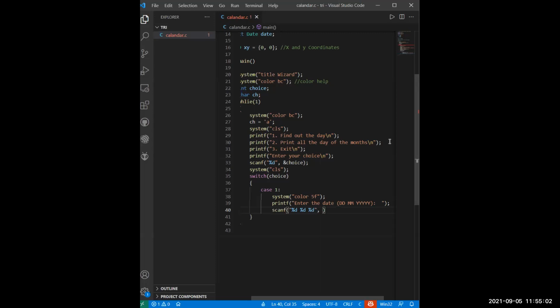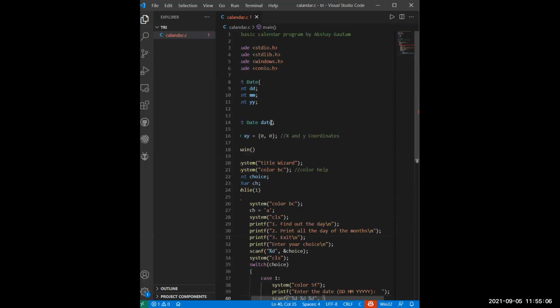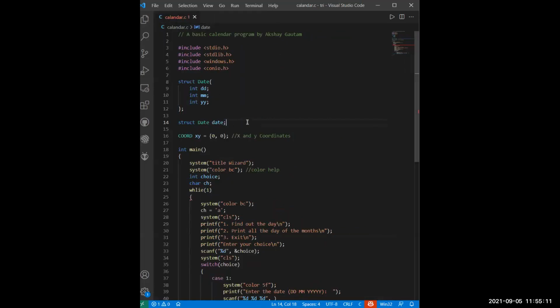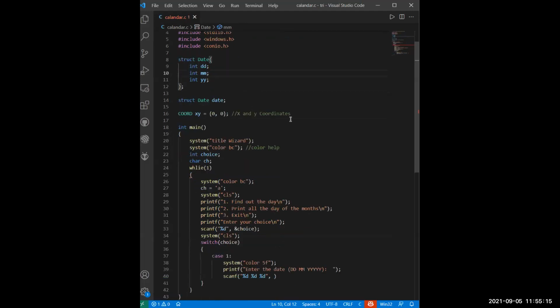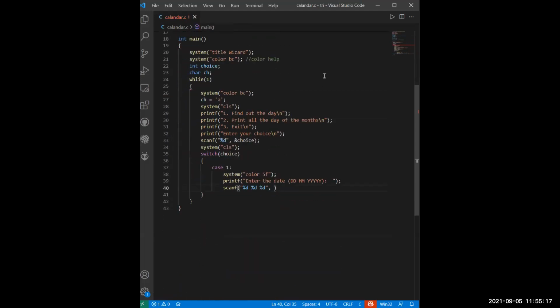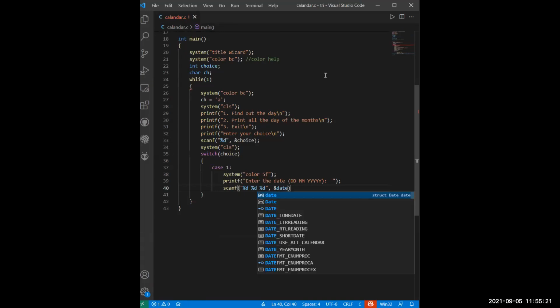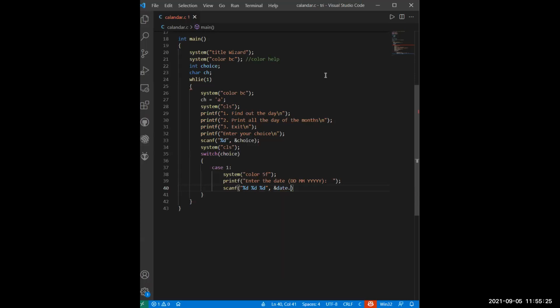But where will we store it? We had declared a global data type date here, which has day, month, and year. We are going to use it because that's why we declared it in the first place. Date is our data type, but where will we store the first integer? Dot dd.